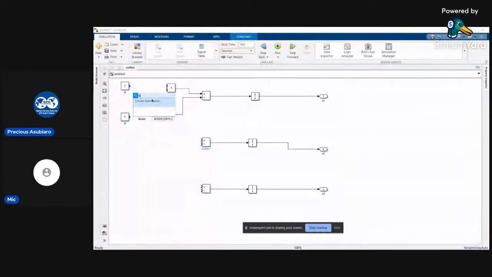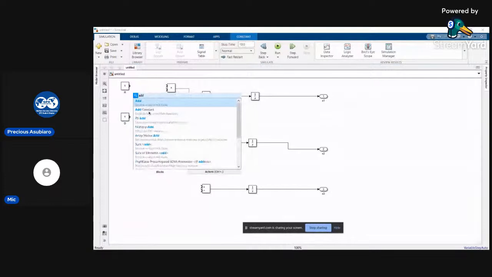Then we'll bring an addition block. That's add. When you bring an addition block, you can see add constant here.